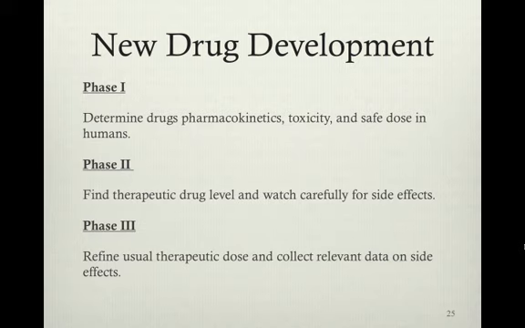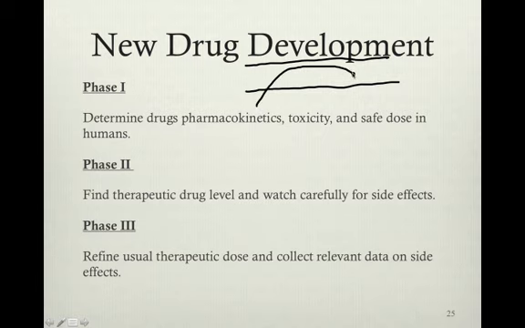So in this we get phases. In phase 1, determine the drug's pharmacokinetics, that's onset, peak, and duration, and its toxic and safe dose to humans. So whenever we're looking at toxicity or the therapeutic dose, and that would be the next level of this, we pretty much, as far as the drug, take a look at this right here. So the drug onset and peaks, and we want it to do this.